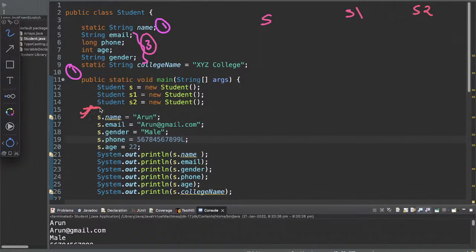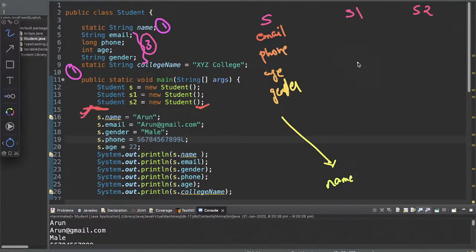We are at this line. By the end of these 14 lines, what happens? s will have his own email copy, phone copy, age copy, gender copy, and he is pointing to a name variable, and also to the college name.